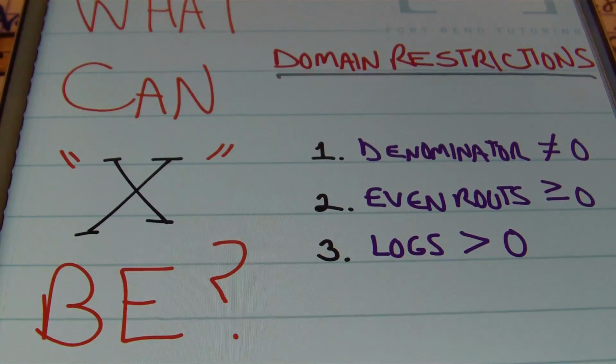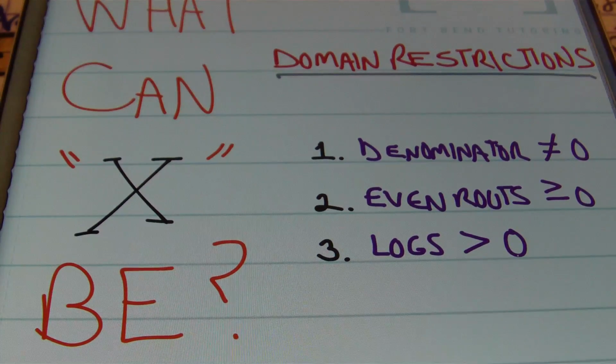So before you can find out what the domain is, it's kind of faster to go ahead and find out what the domain cannot be. That's right. Let's find out what it can't be first, and then that'll help us find out what the domain actually is. The reason for this is that the domain in many cases is an infinite amount of numbers.